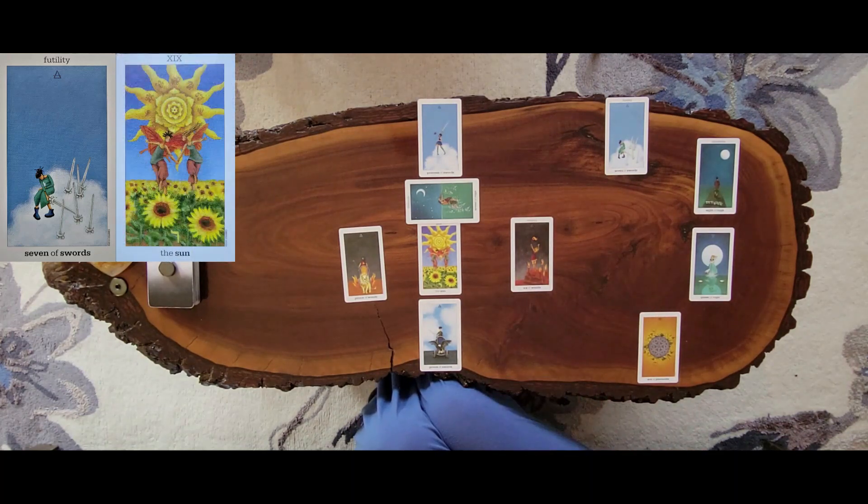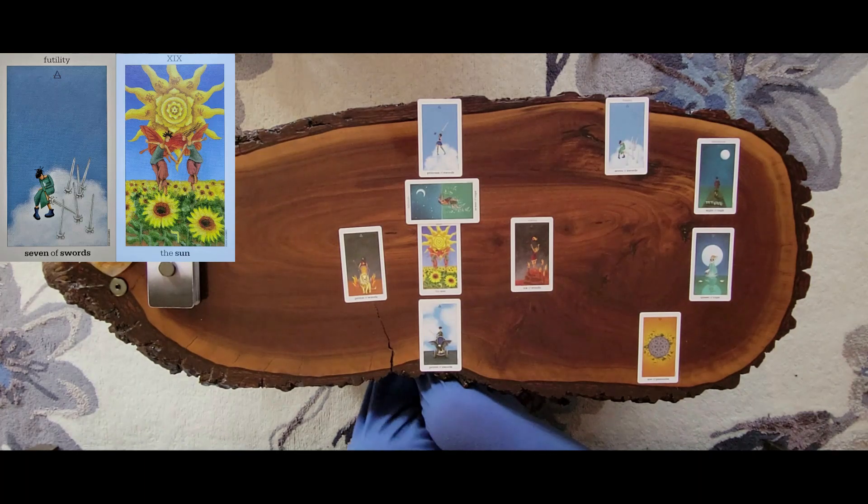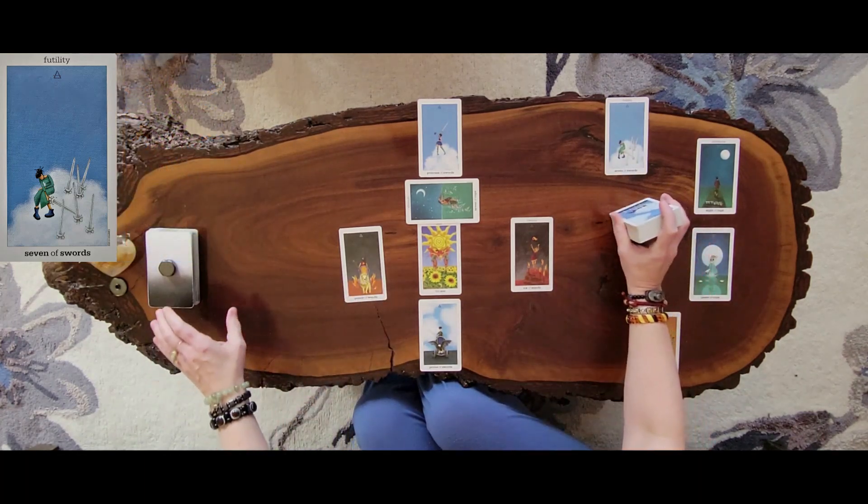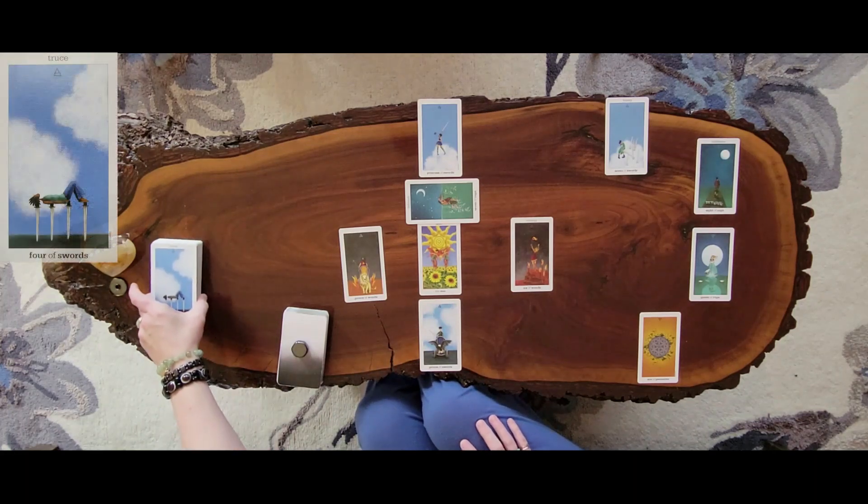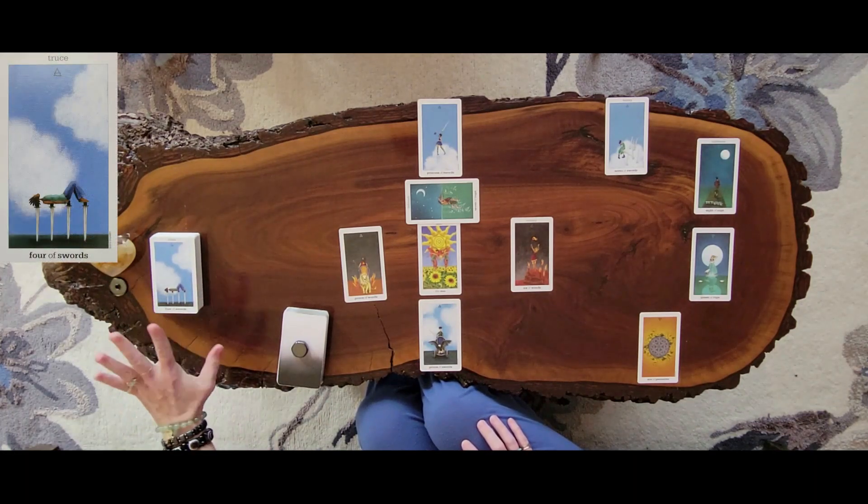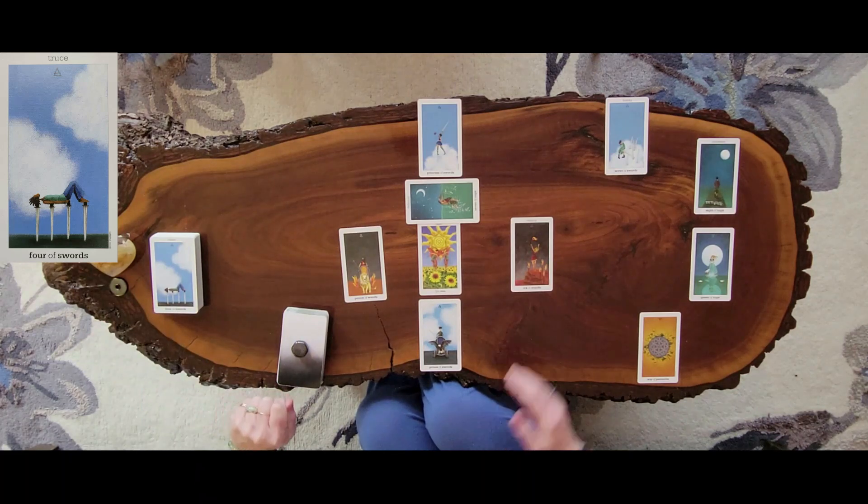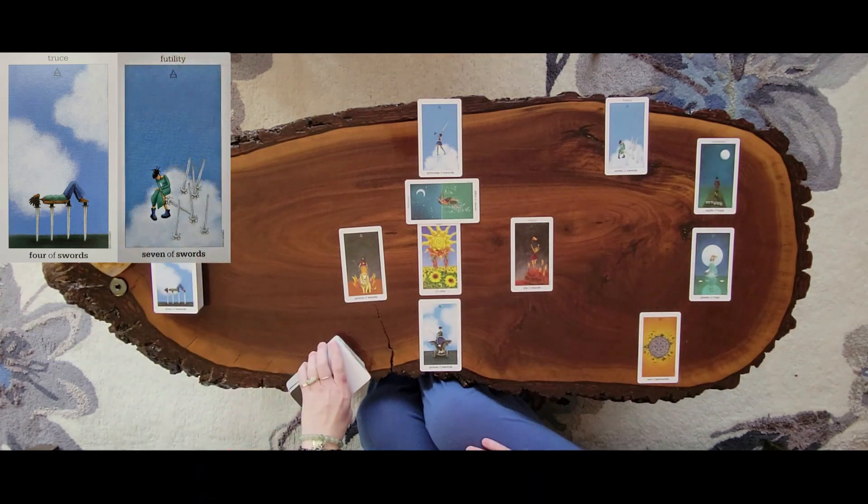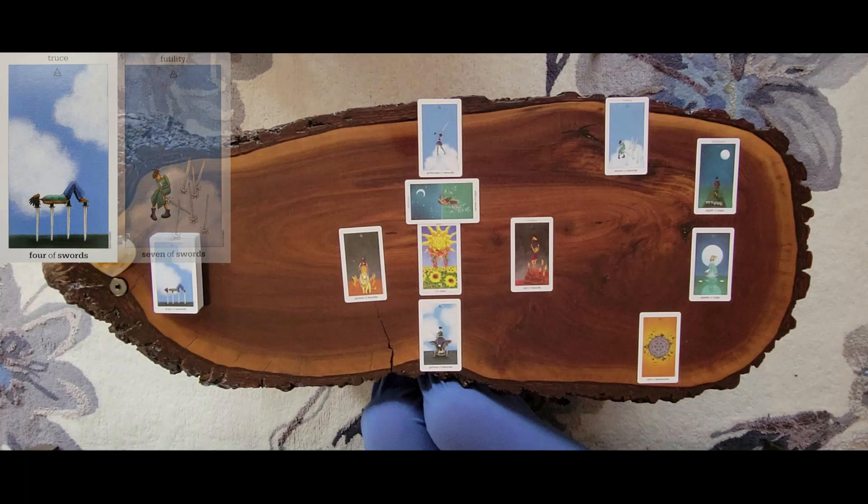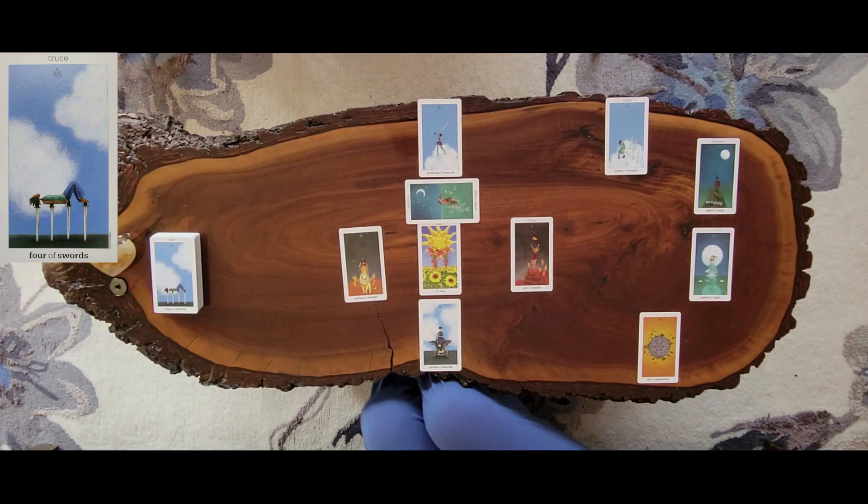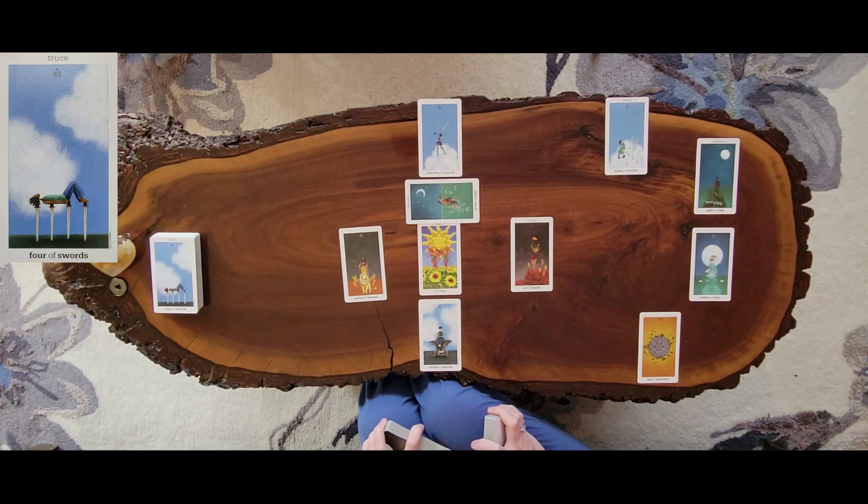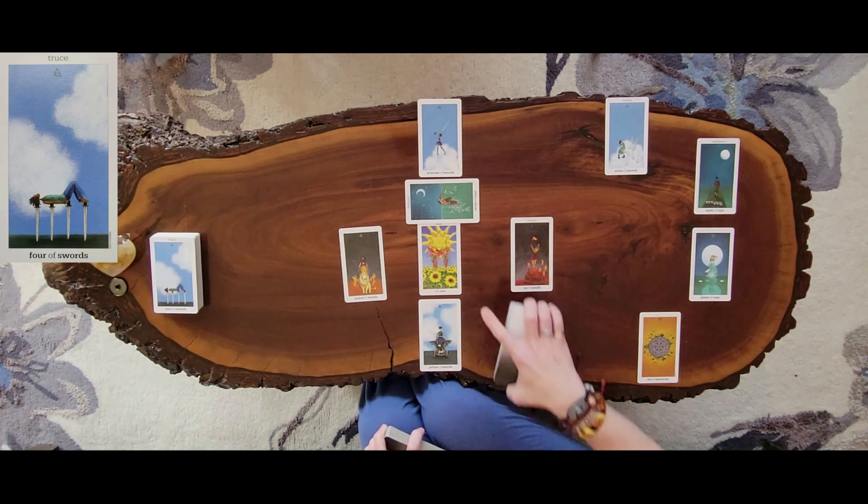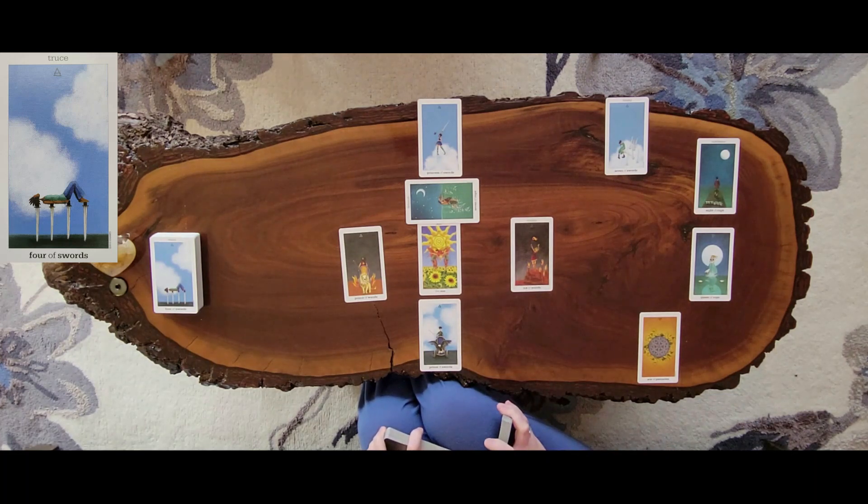And with the first card out, yes I dare say yes. And so when it comes to the Seven of Swords, that which you might not see is the truce. The Four of Swords. Taking a rest from the Seven of Swords. Really taking a mindful rest. Meditating could be something that you integrate into your daily, into your life. But really quieting the mind to feel the sun. And maybe just getting outside.